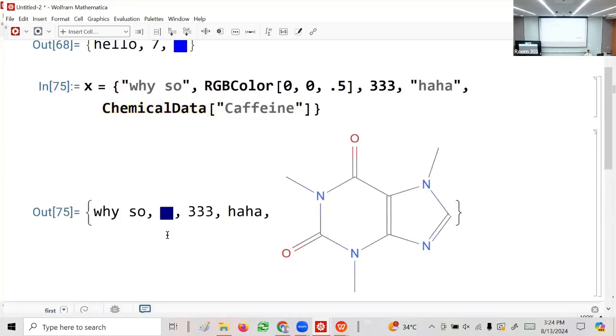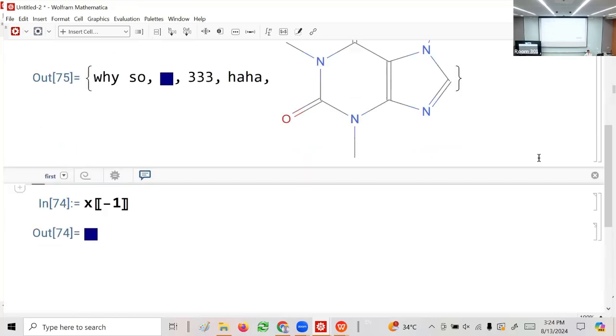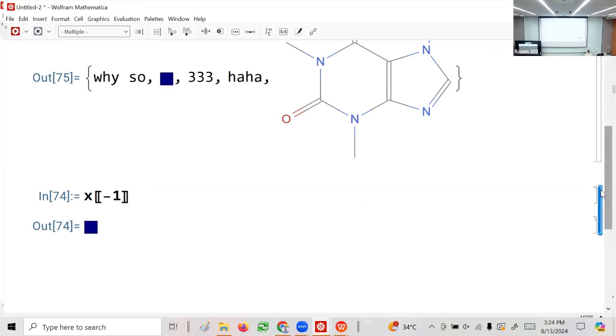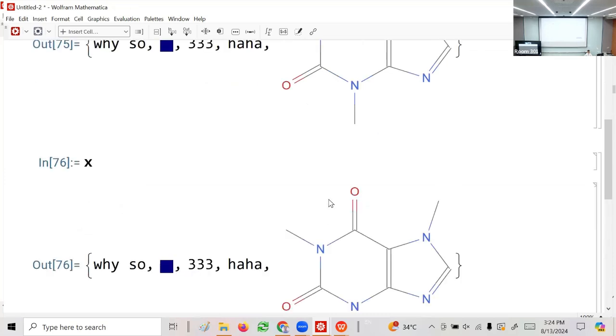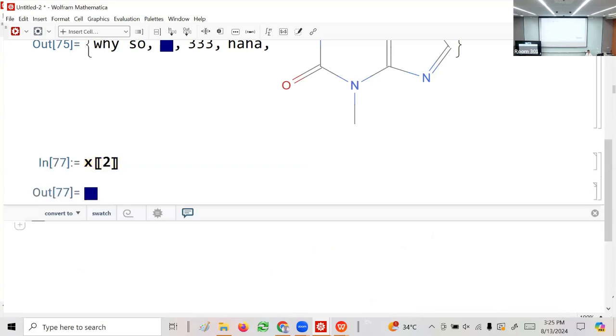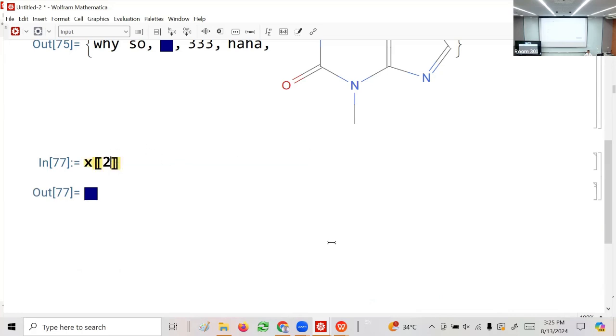So now x has 1, 2, 3, 4, 5 things, right? So whenever I say x, it's going to give me my 5 things. If I want an individual element, double bracket, 3, 4, 2. Okay. Now, 2 to 5 is basically 2 ... 5, right?